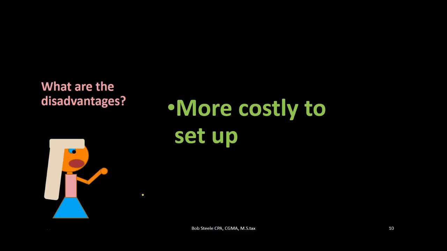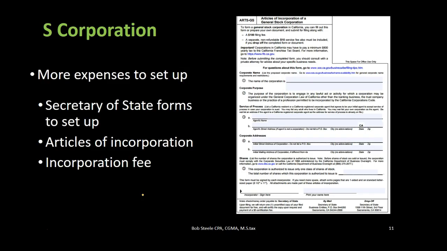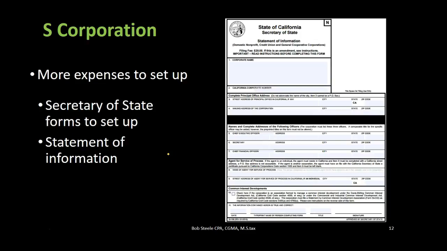If you're a sole proprietor or a partnership, you just start doing business, really, for income tax purposes, and you are considered to be that, and you're going to just file a Schedule C, and that's basically it. The S corp includes, this is part of the process, just to give you an idea, if you're going to get someone to set it up or if you're setting up an S corp yourself, you have to go to the state that you're in and you have to go to the Secretary of State. You have to file articles of incorporation, and look at your Secretary of State website on how to do that. You may have to file a statement of information also with the Secretary of State, depending on the state that you are in. So you can find the directions on that. Oftentimes you have to file this every 2 years or something like that.